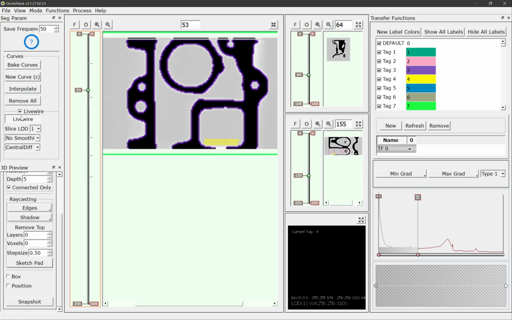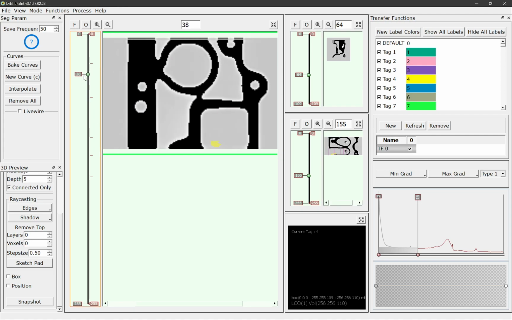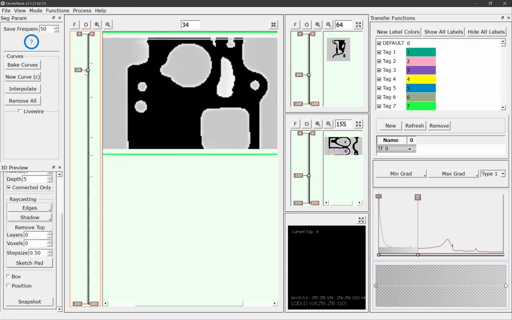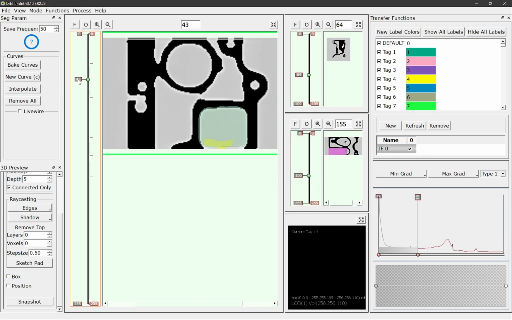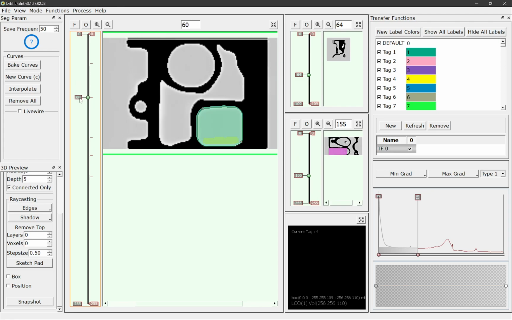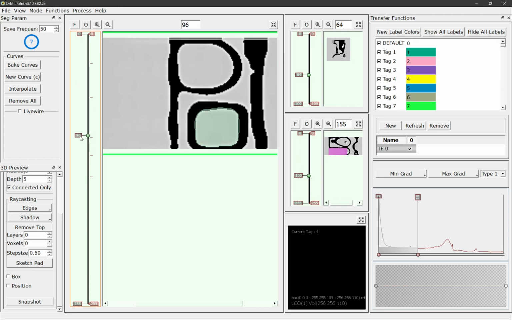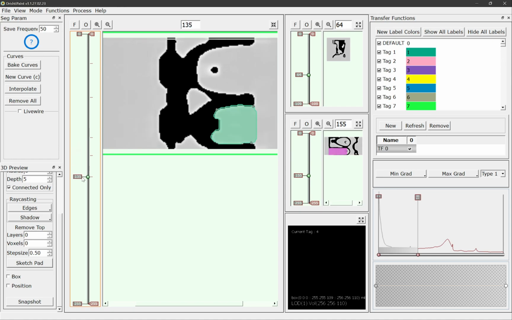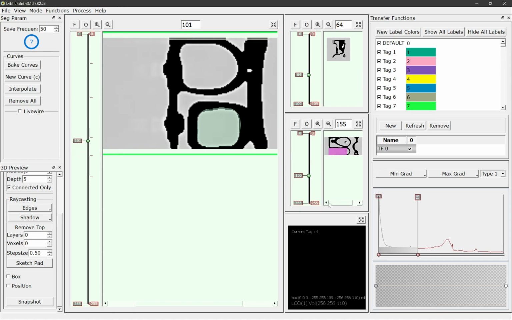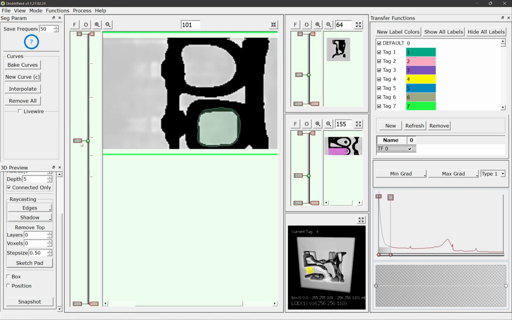So I'll just turn off the live wire, and these are the curves that we have. Let's interpolate them. So it's tracking that. Now we can change the transfer function like this.